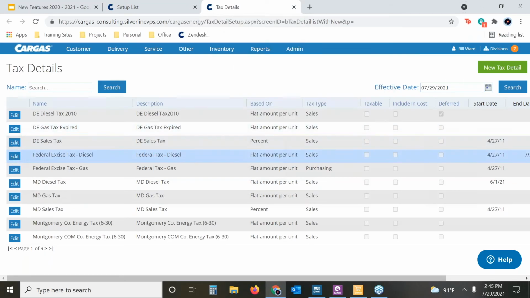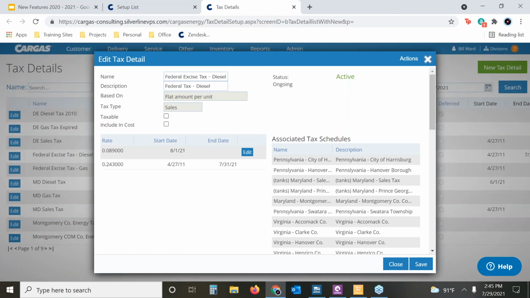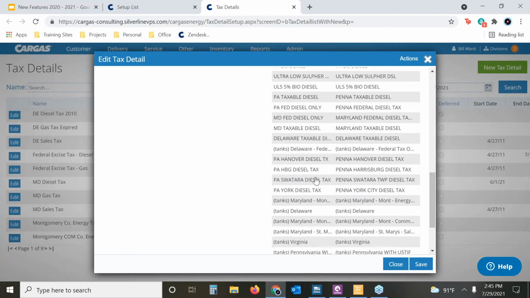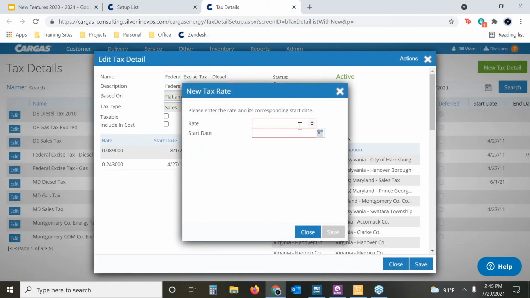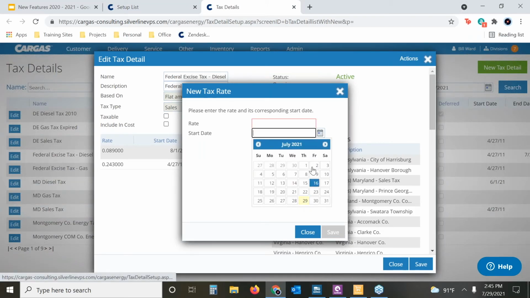You can edit a particular tax detail, and instead of going through every single tax schedule that this particular tax detail is involved in, under the Actions menu, you can put in a new rate, and you can put in what that rate is and what date it's changing.